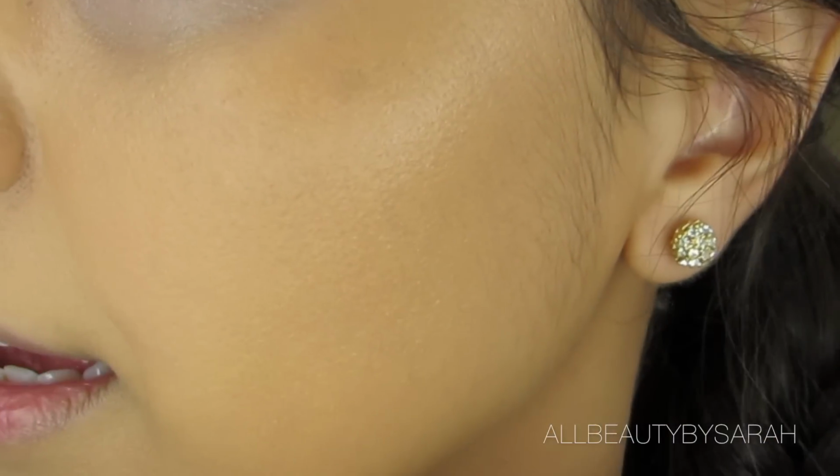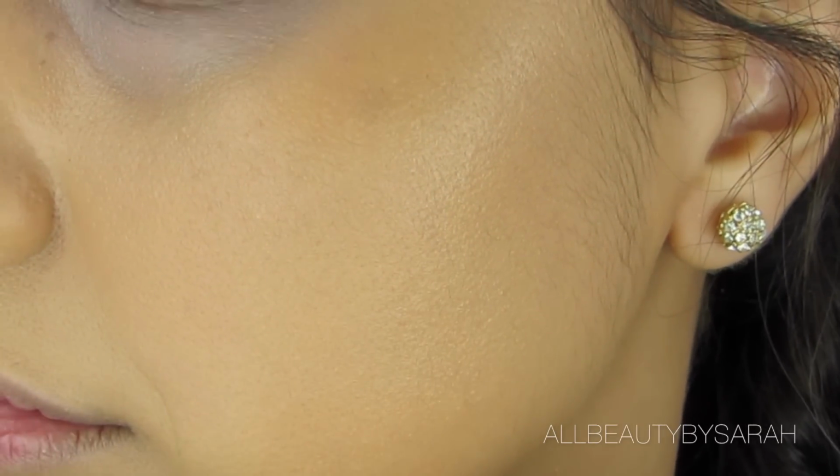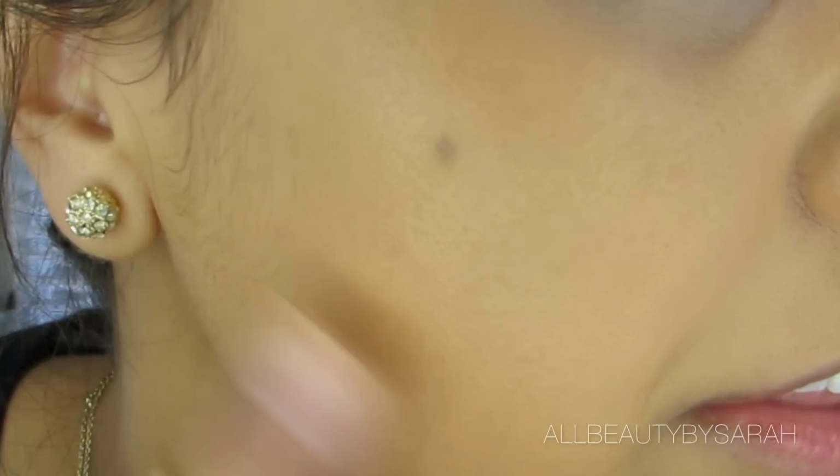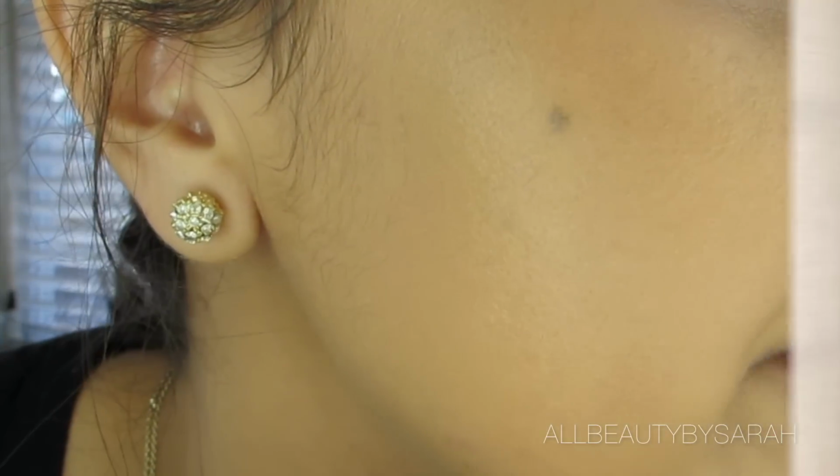Okay, so as you can see, it got rid of all the little veins that I want to get rid of. And then on the side, same thing with this side. Veins are gone. It's wearing really comfortably right now. It has a scent that I'm not too crazy about, so there is that. But aside from that, it is wearing really comfortably.